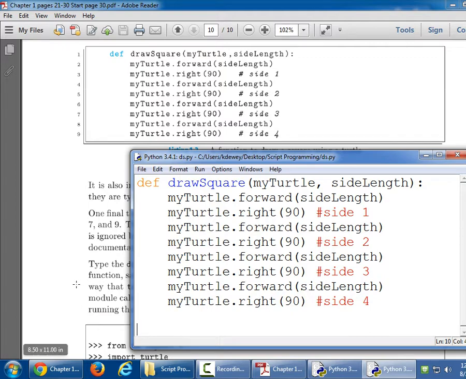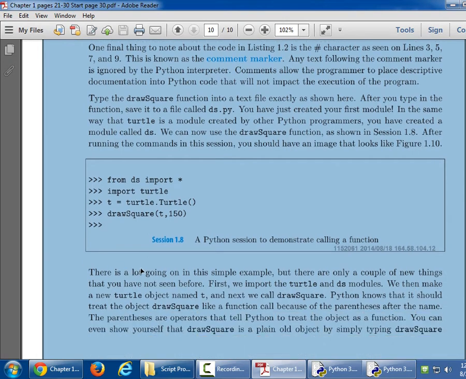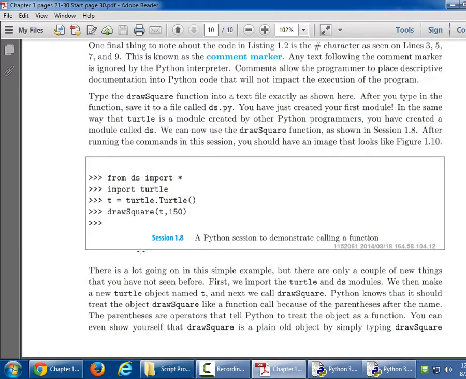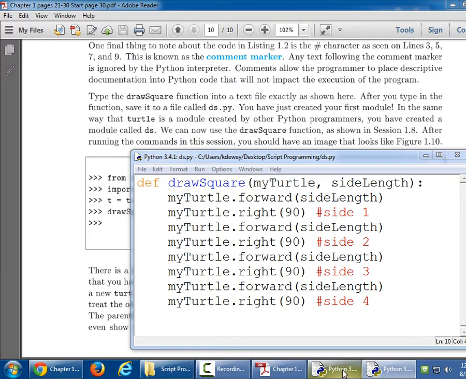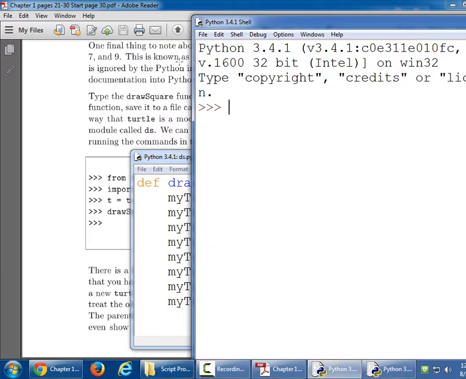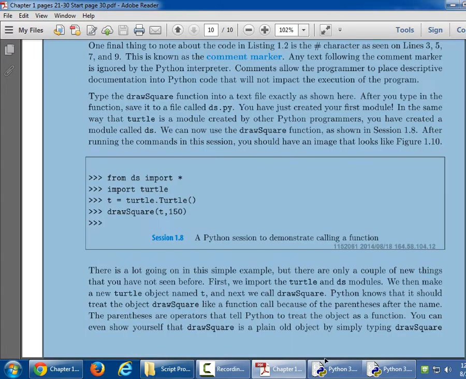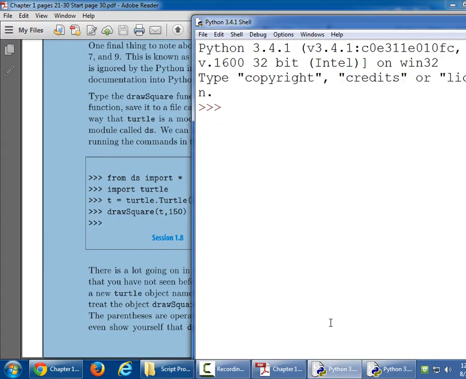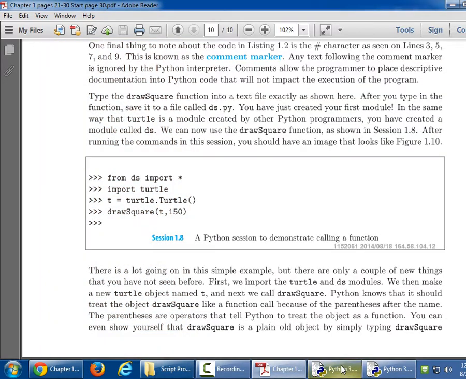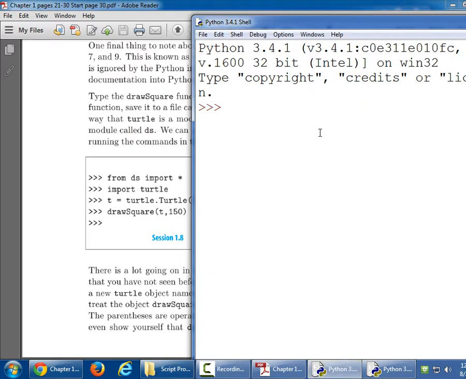Now, they continue on, and now they get to the point where they want to use it. Okay, so I got that file still up, but I'm going to bring back up the Python interpreter. And I think last time I might have called it a compiler. It's not really a compiler. It's an interpreter, because Python's not really compiling the code. It's actually just running it. Okay.